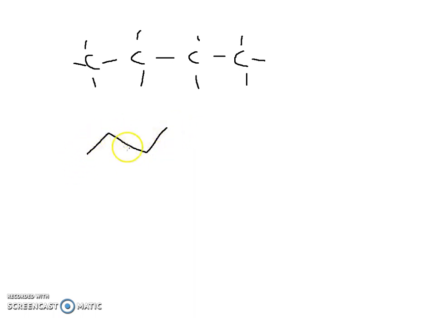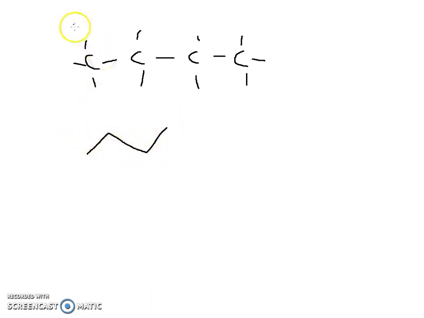Now, why do they take on this kind of zigzaggy shape? It's because we're trying to represent the VSEPR formation here. Each of those carbons is in a tetrahedral form. Keep in mind, we're not drawing in the hydrogens. It is automatically assumed that when you're looking at a carbon skeleton like this, those carbon points are filled in with hydrogens. You never draw in the ticks when you're doing this format.